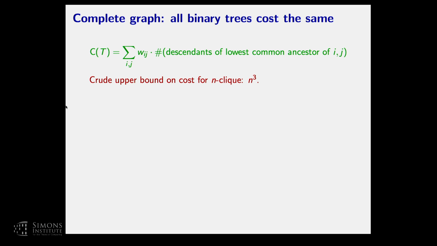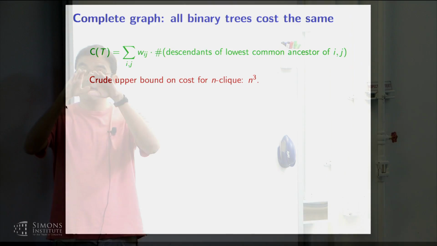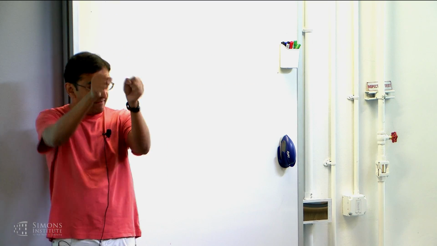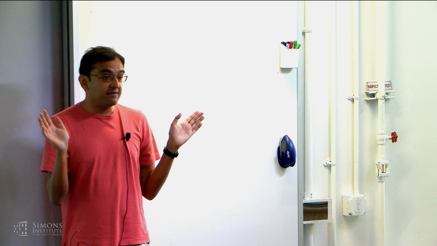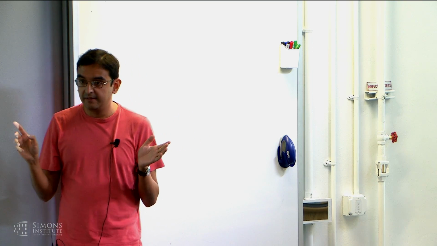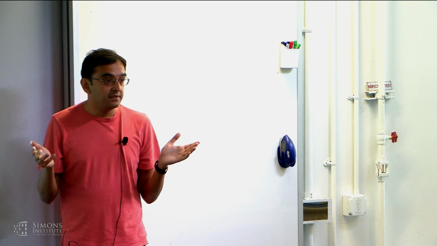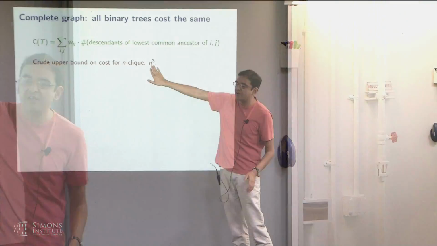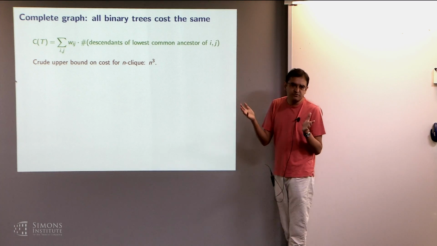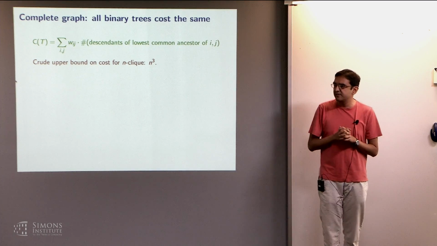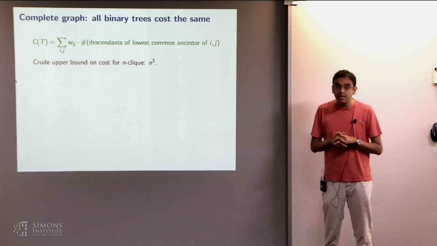Okay, so we have this graph, which is a clique, okay? And each time, for every edge, we're going to charge the number of nodes that were left when that edge was broken, okay? So that means that for each edge, we charge at most n, and there are n choose 2 edges. Okay, so an upper bound on the cost is n cubed. It's actually n times n choose 2. Let's just make it n cubed. Okay, so that's an upper bound on the cost.